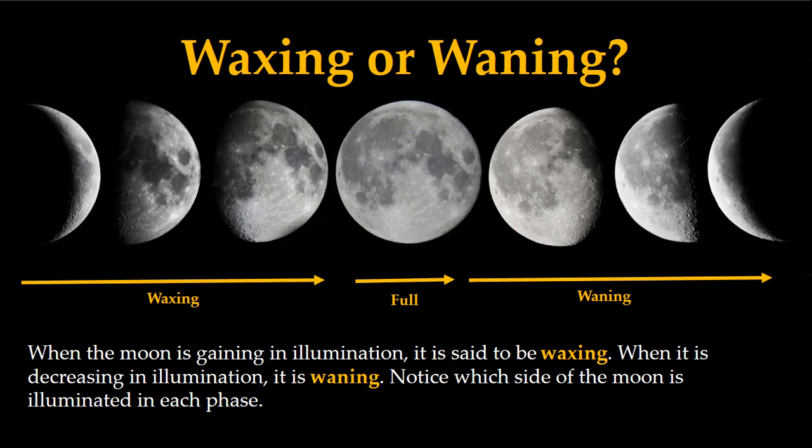So one of the first things you want to look at is how to differentiate between waxing and waning. This is actually rather simple, because all you do is look at the side that is illuminated. If the right side is illuminated, you're in a waxing phase, and if the left side is illuminated, you're in a waning phase. So right here you have your waxing crescent, first quarter, waxing gibbous, then we go to our full moon, and then you go to your waning gibbous, third quarter moon, sometimes referred to as last quarter, and waning crescent. By looking at which side is illuminated, we're able to distinguish whether it's waxing or waning.